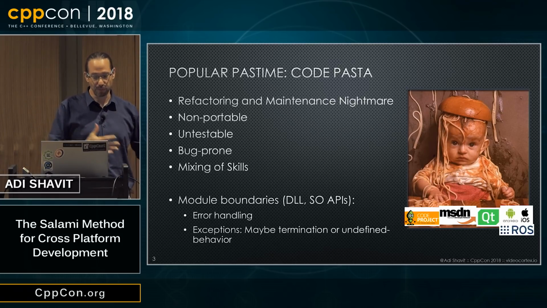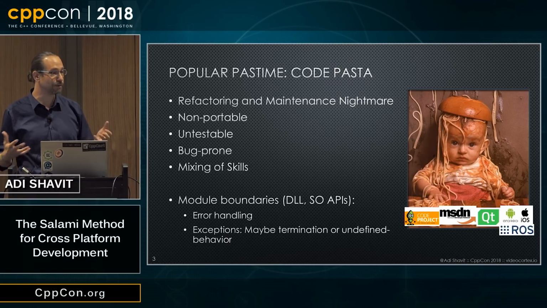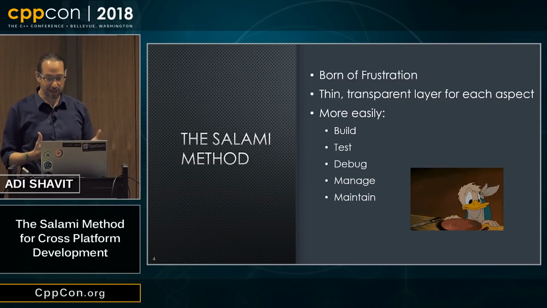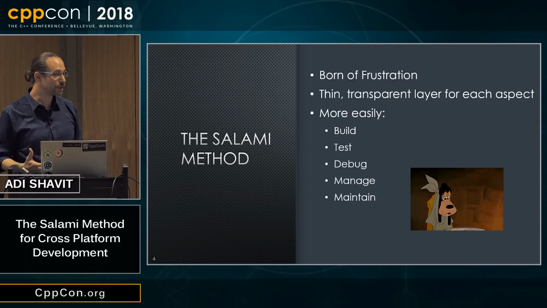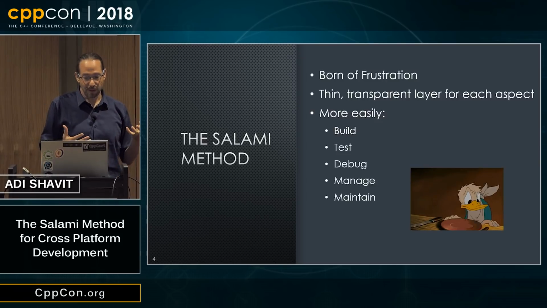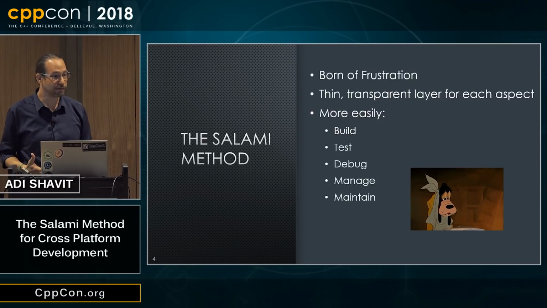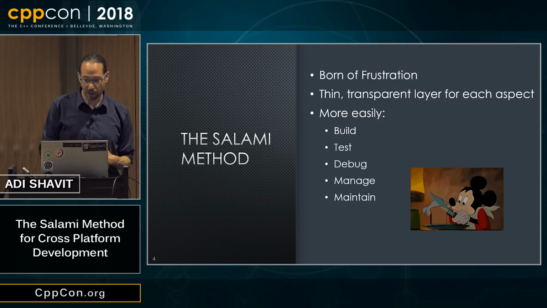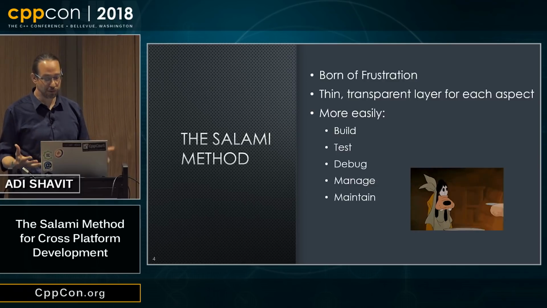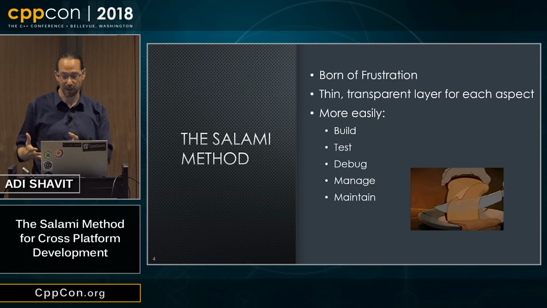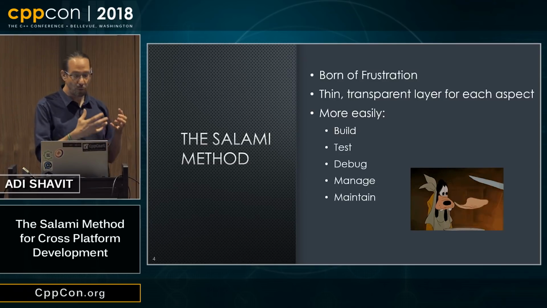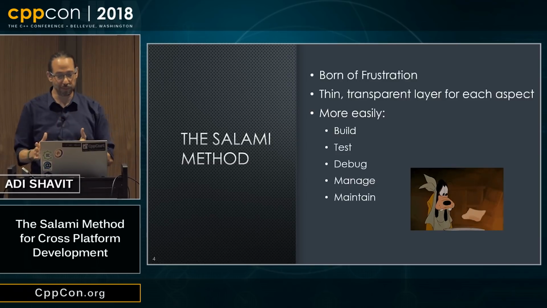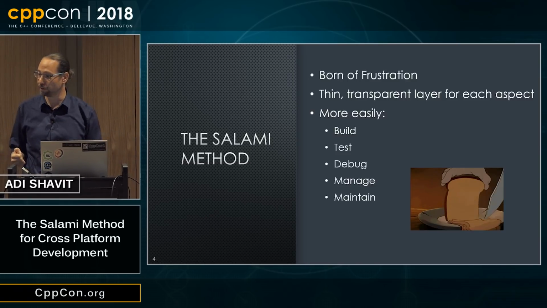Then we have issues related to module boundaries, error handling, things that might crash our program. So over the last several years, I've developed this kind of methodology for how to structure our project in such a way that makes everything much more transparent and much easier to maintain, to build, to test, to debug, and manage the code. This is not a magic solution, okay? The ugly platform-specific SDKs will still be there, at least in one part of your program. However, it will be managed, it will be contained in its own layer.